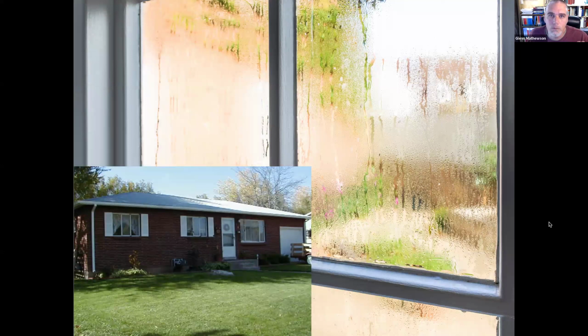Where might they have noticed condensation? Same place I did when I was in my 20s and bought that 1950s house right there. My single pane glass windows were all condensing and draining down, and I'd get puddles of water on the windowsill. Why? Well, because we know vapor is not going to move through the glass. So we're going to have a higher concentration of relative humidity on this other side of this glass. It's not just going to pass through. And then, of course, the glass is very thermally poor. So it's cold. It's a cold surface. And boom, we get water condensation.